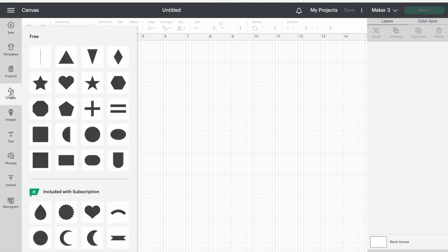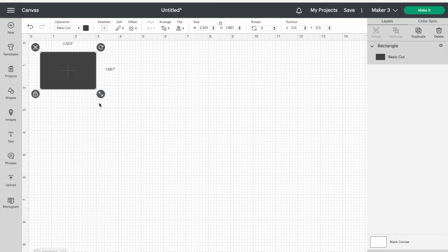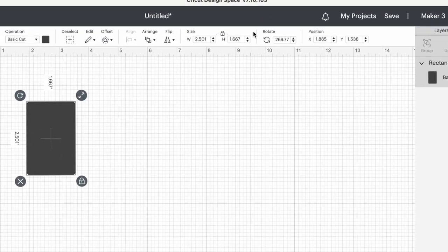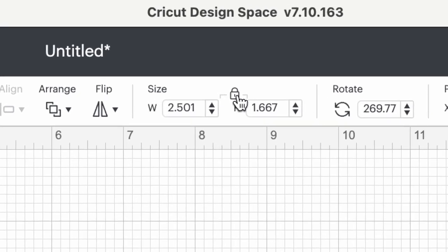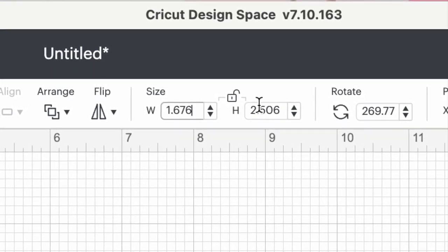But for reference, I'm going to click the shapes icon and then find a rectangle. This is just going to be an outline of the shape of my frame. Because it is a 5x7, I rotated my rectangle and at the top here, I unlocked it, then changed my width to 5 and my height to 7.